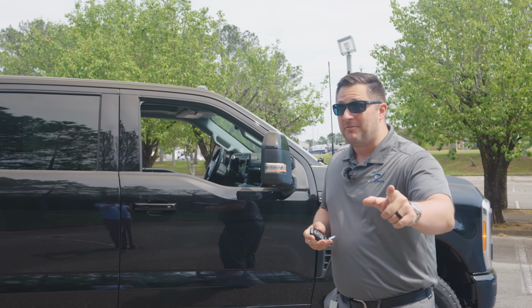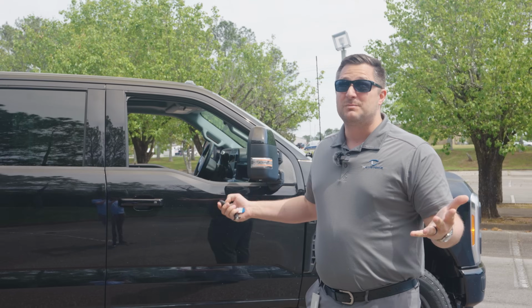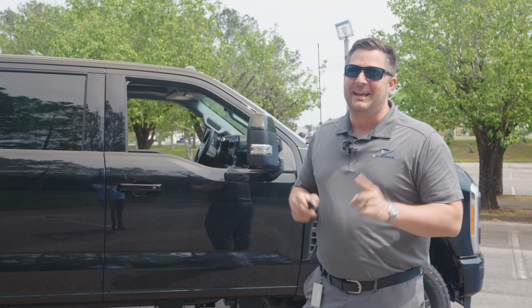But what you may not have known is that you can't do the same to roll them back up. And the simple reason is because people don't need to have their heads cut off. This is actually a mandate from the government. It's very interesting to see that in this truck.